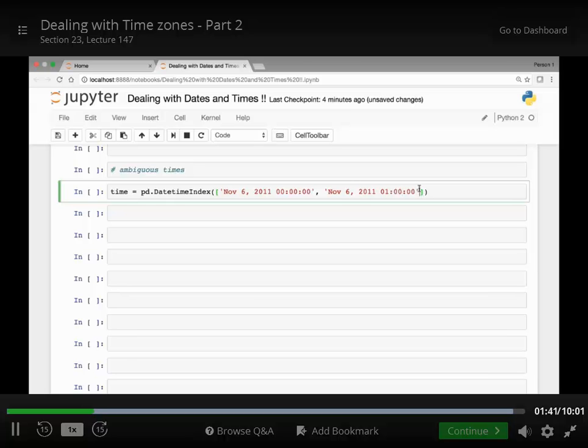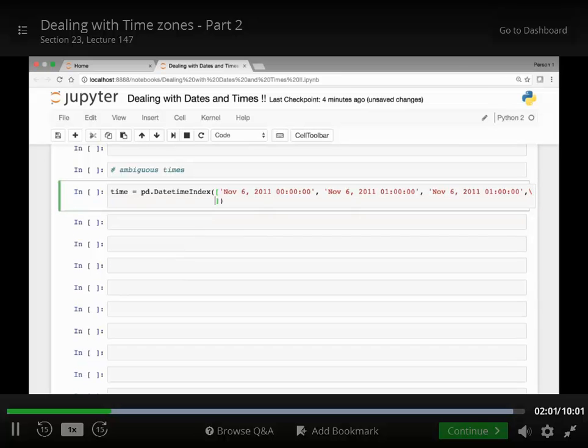For our third timestamp, let's use the same November 6, 2011, and the same 1 o'clock, 1 a.m. And let's go to a new line and add 2 more timestamps.